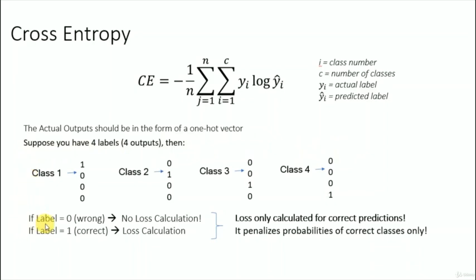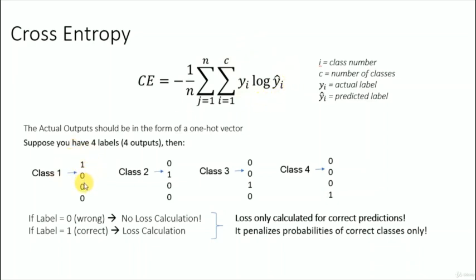So if the label is wrong, that means the label is 0, then you have no loss calculation. And if the label is 1, then you have a loss calculation. So if we consider this equation right here, when the label is 0, that means yi here equals 0. So basically, this whole thing gets cancelled out and you won't compute the loss for wrong classes. But let's say that you're calculating the loss for the first class. So the first class, which is 1 here, basically you're going to multiply 1. So yi here is 1. And then you're going to multiply it with log of your probability. Okay, so at the end, you just have log of your prediction for the first class.